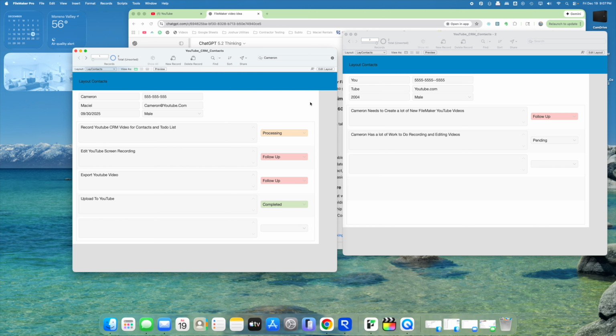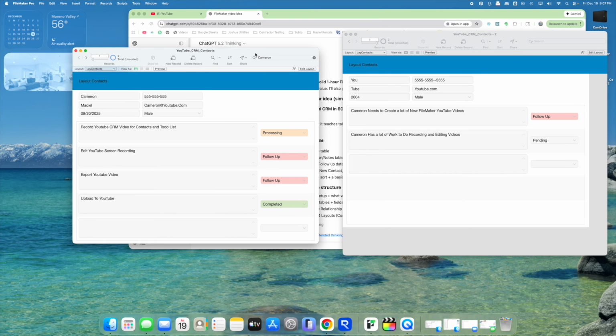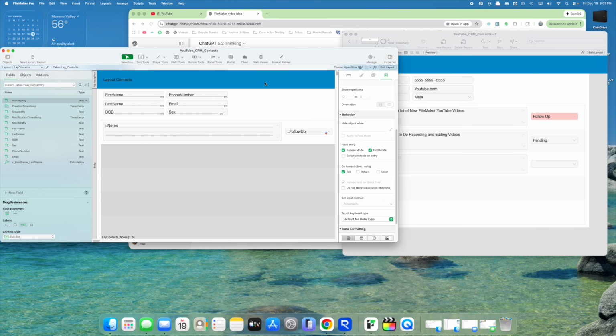So let's say now, instead of using our FileMaker navigation bar here, we want to be able to navigate our database through this layout itself. So what we can do is we can do edit layout again, and we can create a button. And let's say this button is a button of a list.